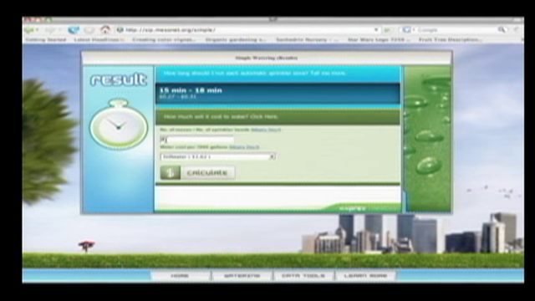So that's how we get the amount of water in the area that we're going to water. We now can tell it how many heads we have. So let's say we have 12 heads in the one zone that we want to water, and we can calculate that, and you can see that it's readjusted the amount that it's going to cost to run that sprinkler.